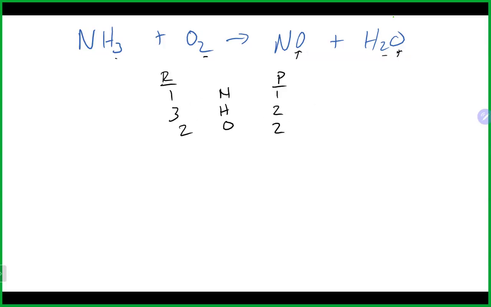So on the face of it, doesn't look too bad. We only got hydrogen there that's not balanced. We have 3 on one side and 2 on the other side. In this case, we'd want a common number of 6 to get them balanced. So we will have to put a coefficient on both sides here to start. To get my hydrogen on the left-hand side to 6, that's going to require me to put a 2 there. To get my hydrogen on the right-hand side to 6, I'm going to need to put a 3 there.